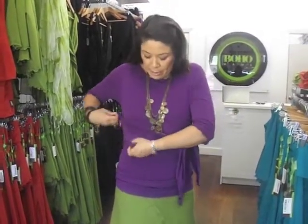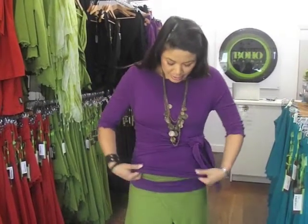Adjust it and fan it over your rib cage, and then just ruche it all through your tummy to create another look. And then it looks like this at the back. And then you can just adjust it at the back as well. And that's how you wear our T001 belly wrap.